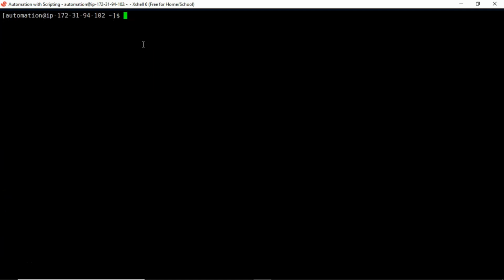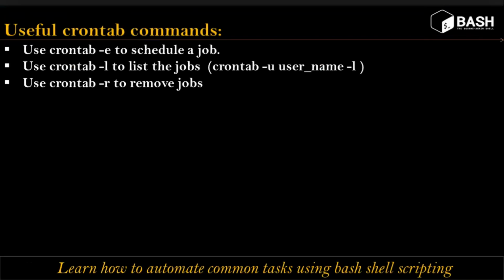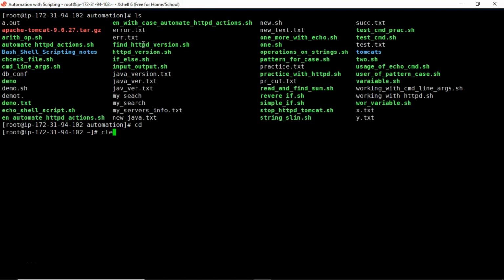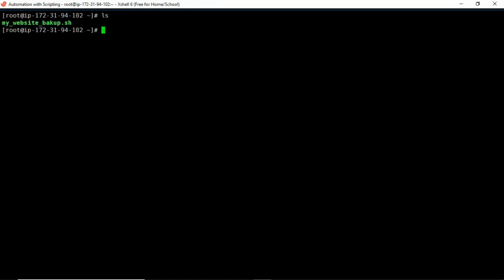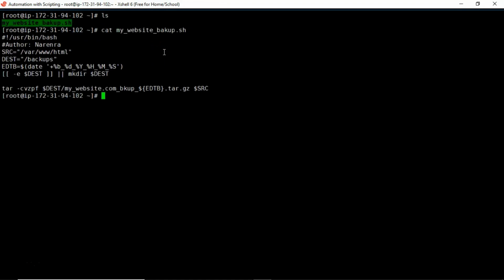That's it. Fine. Now I will give scheduling jobs with crontab with some examples. For my example, I am taking a shell script which we already implemented. Let me move into my root. See, this is the script we implemented to take a backup of some directory or files. We already implemented that. Now I want to run this regularly, suppose every month, every day, or every week. For that you need to schedule a job. So how to schedule? Just wait.